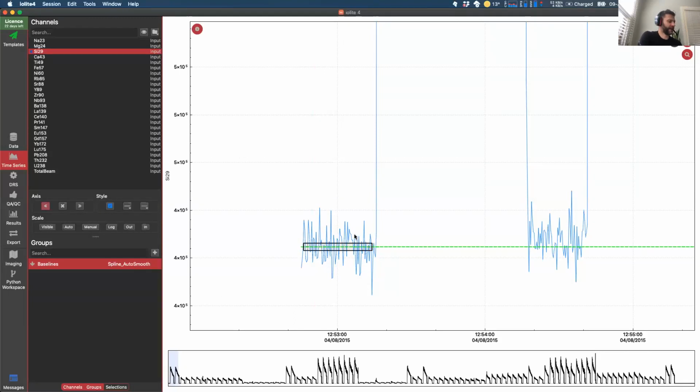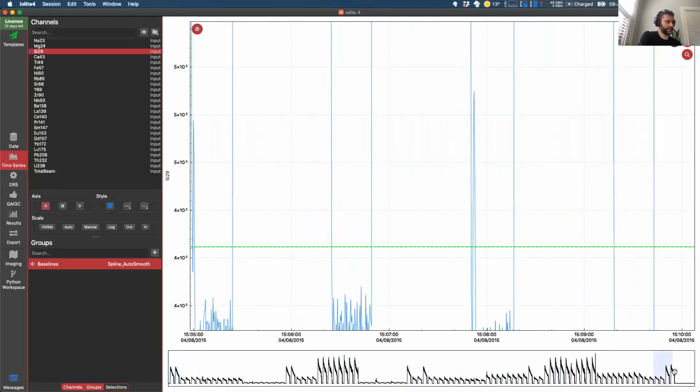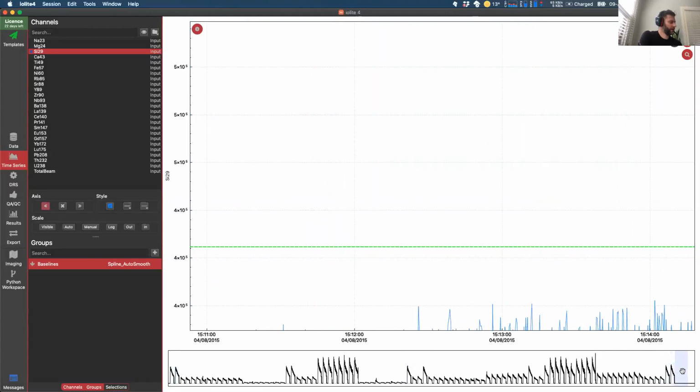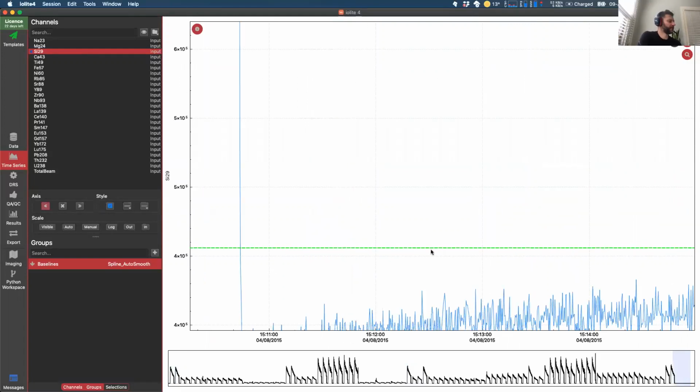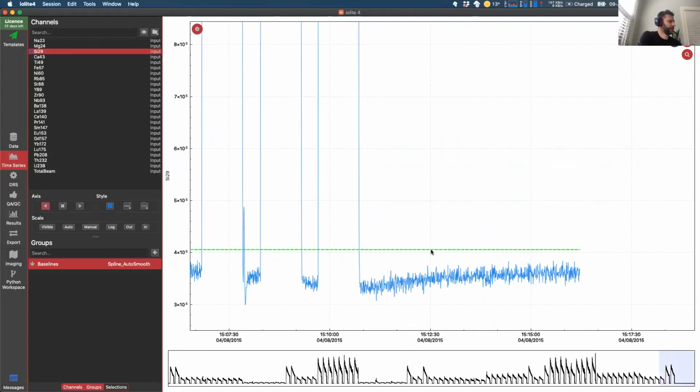Now that we've added that selection, we're going to drag the x-axis all the way to the other end. And what you can see here is that we've actually gone off screen, so I'm just going to zoom out slightly. And we're going to add another selection here.